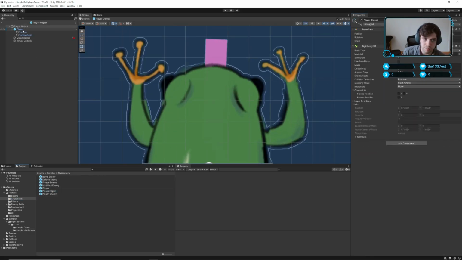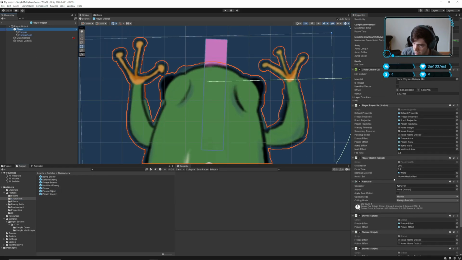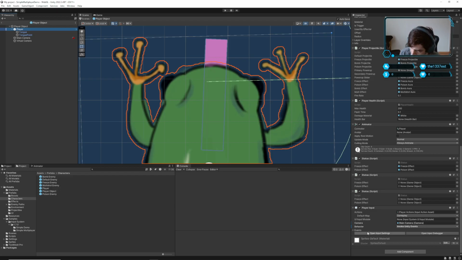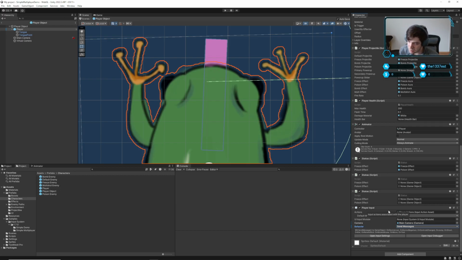Go here and say send messages. So now this says it will send message to game object on device lost, on device regained, on controls changed, on jump, on shoot, on eat, on rotate stick, on rotate mouse, on move, on test.